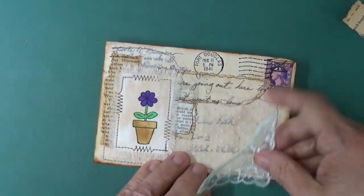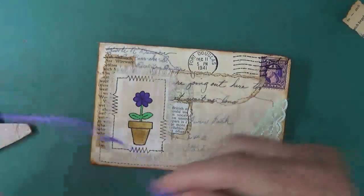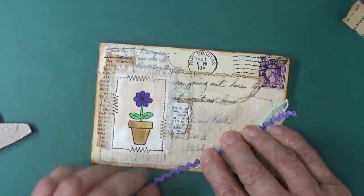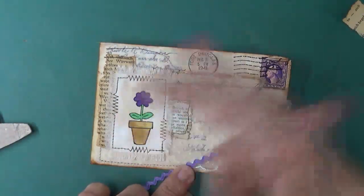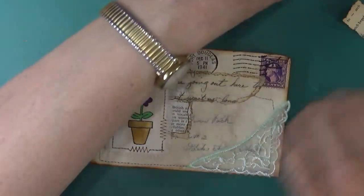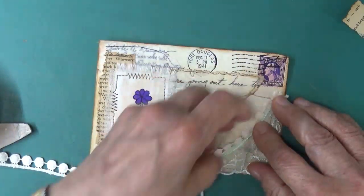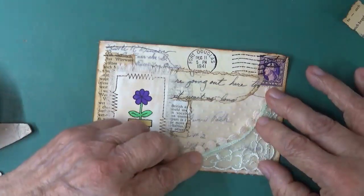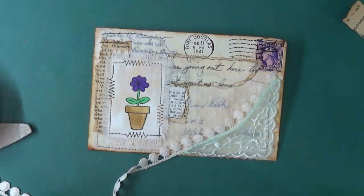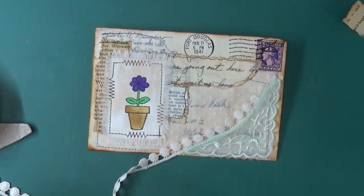I've got a couple of ideas here that I want to maybe finish out with. I do like this. And I grabbed some purple little rickrack that I could add. I could put that here to bring out a little bit more of the purple. Or here's another thing that I've pulled out. A little bit of trim here. Let's take a peek and see what we think, and if that might be a good option. Oh, I love that. Oh, I love that. It still makes the flower shine. It's subtle, but it's very, I love that. Okay. I like that better.